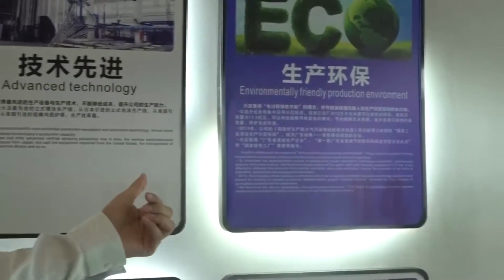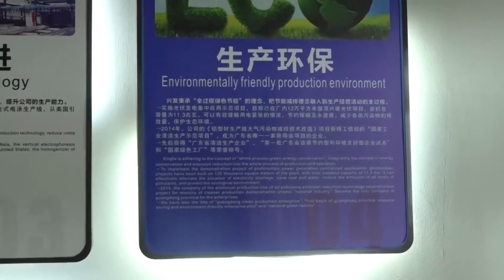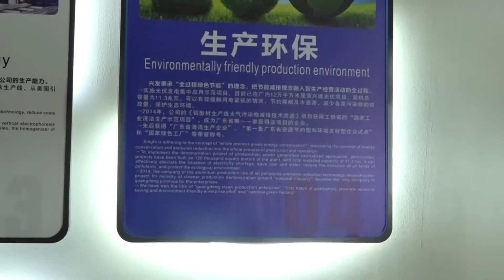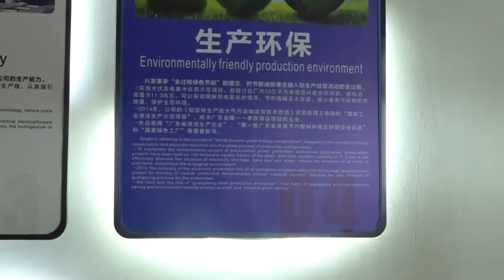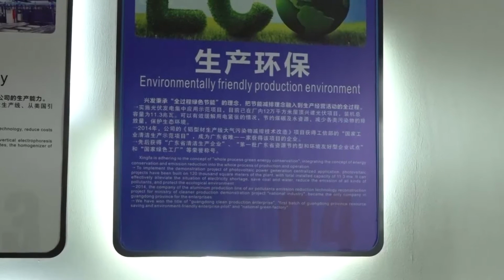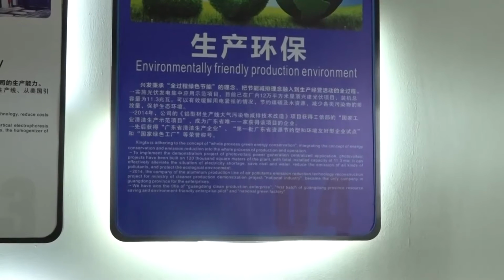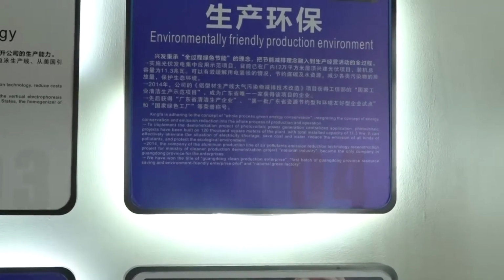And here, in the environmentally friendly production environment, we use the solar system. And aluminum is rapidly recycled, as you know. And this is a comprehensive service. We offer you service before you place the order, when you place the order, before loading, after loading, and after you got the profiles and checked that everything is okay. Then we will give feedback to you, and if you need some information, we will get back to you directly.